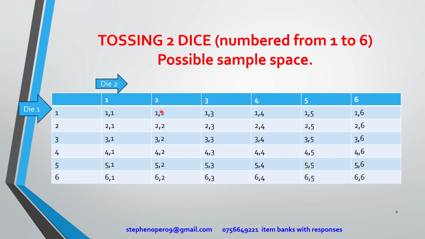So I look at the intersection of the face on the first die and the second die. For example, here you are seeing that die 1 will show a 6, and then die 2 will also show a 6. So for us to exhaust all this, I will look at all the possibilities, like I said, and to know the number of sample space, I will count all this and I will make 6 times 6, that is 36. So this is 6 down 6. So I multiply, I get 36.